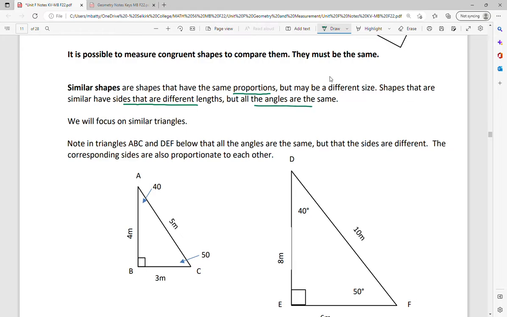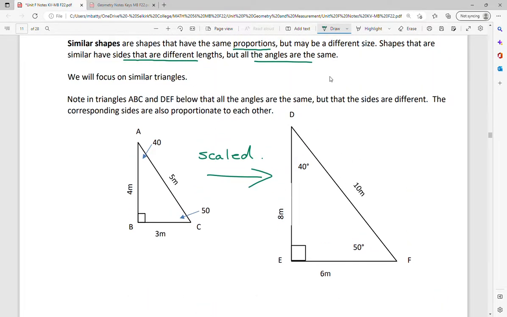So that's one of the ways, and this is the first example of a similar triangle. This one is really a smaller and a larger version of the same thing. So this is a scaled up version. So we're going to use this to investigate this concept of similar shapes. And then on the next page, there's actually three proofs. There's three ways that we can look at triangles to say, yeah, those would be similar triangles.